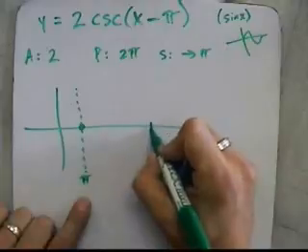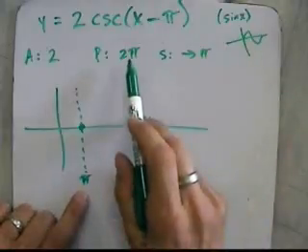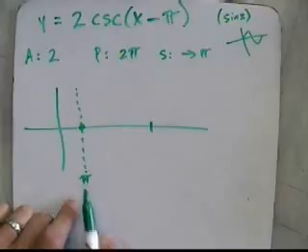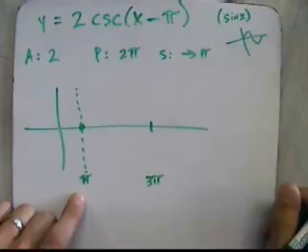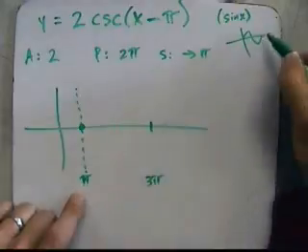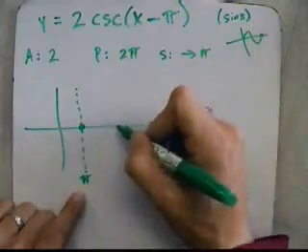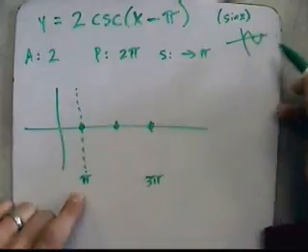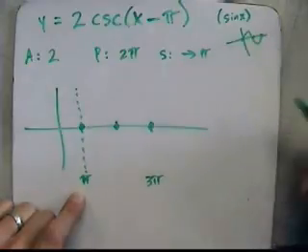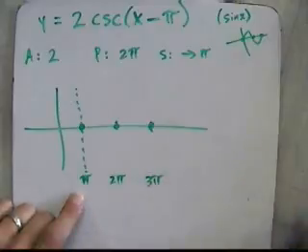I'm going to go to the end of my period. Once again, arbitrary. You can go out as far as you want there. Period is 2 pi, and I have to add that to my starting value. So my ending value here is going to be 3 pi. Okay, that's the end of my period, which is right here. I'm going to split that in half. Sine has the point in the center that's on the axis. The average of pi and 3 pi would be 2 pi.